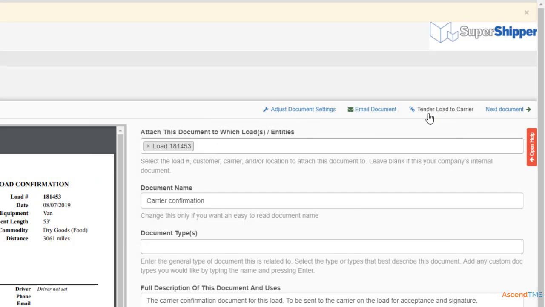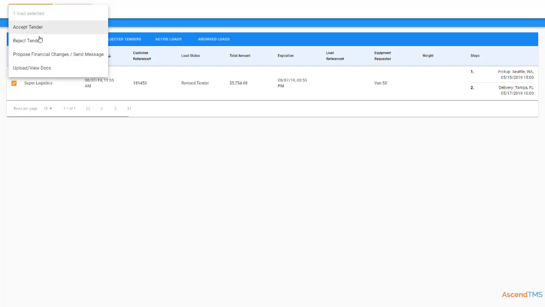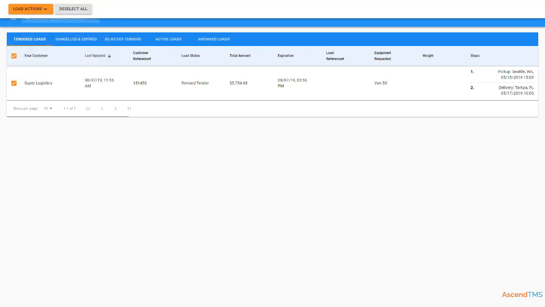The carrier will see this email here, which will redirect them to their portal access. This is where they can decide to either accept or reject the load. It's a good thing we set up those alerts, otherwise we'd have to call and find out. And that would kind of defeat the purpose of your carrier portal.